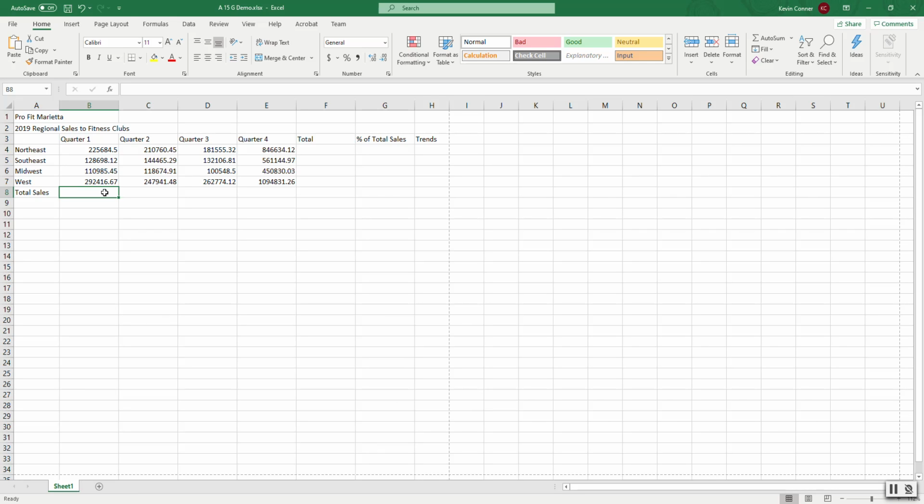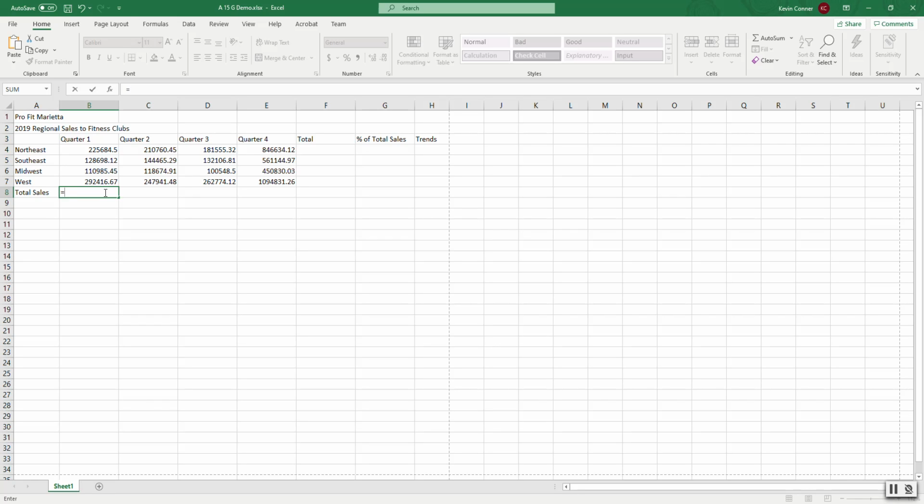Now the key, to either use a function or create your own formula, or your own calculation, to signify that this is not data in your spreadsheet, it is a formula, you always have to start off with the equal symbol. That's like the trigger, that this is what this is going to equal. Now it automatically tells Excel that this is a formula.